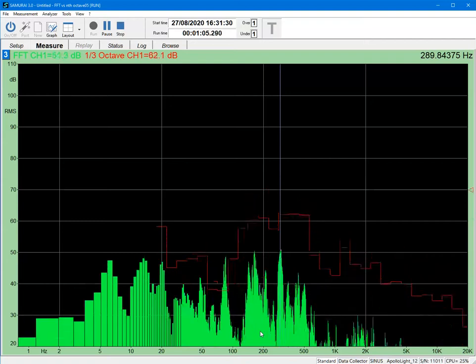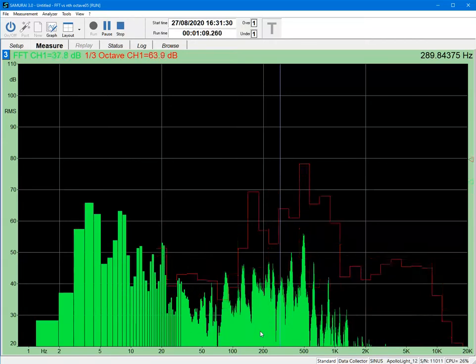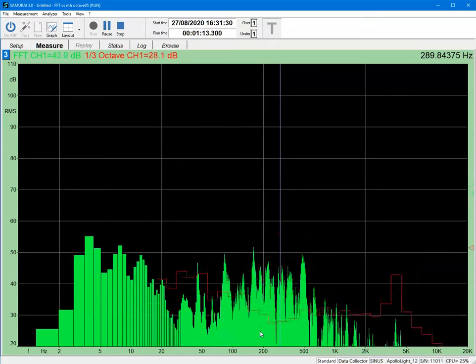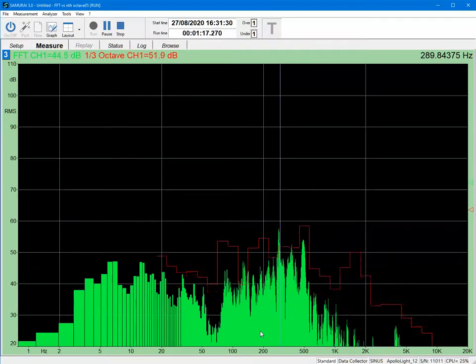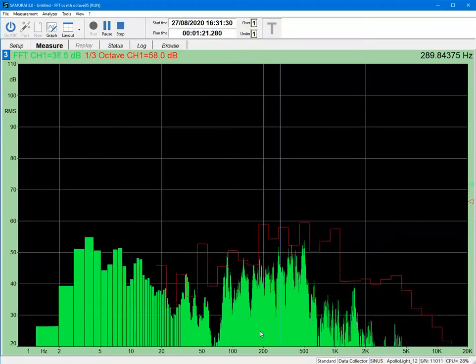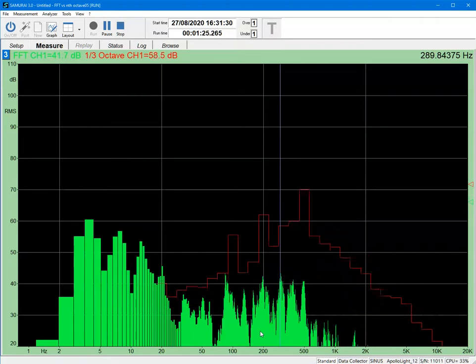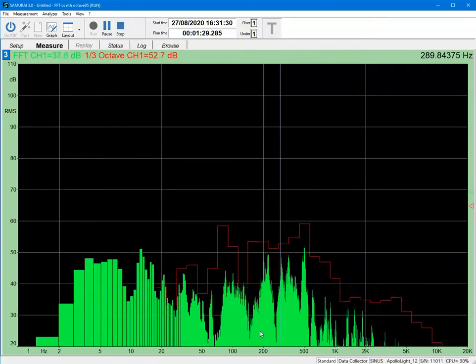And you can see that the third octave spectra, even though I'm talking, responds in a completely different way because it's time-based analysis. So it's always real time. It's always giving me the correct results. And therefore, if I've got a signal that varies a lot with time, for example, as I'm talking, it will gather all of the data. Whereas the FFT has gone horribly blocky.